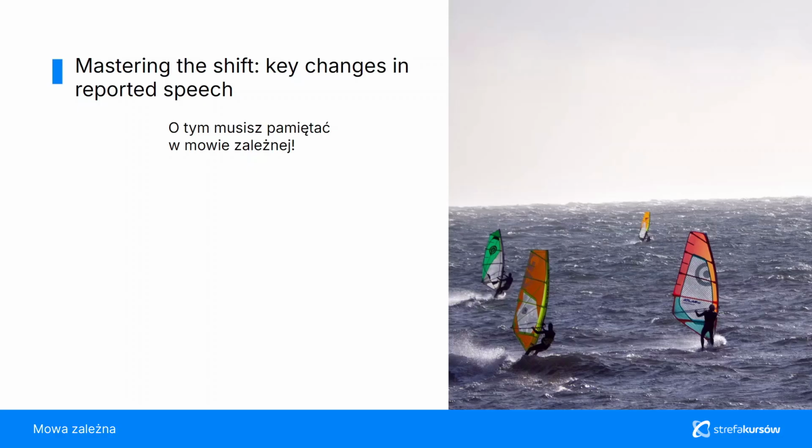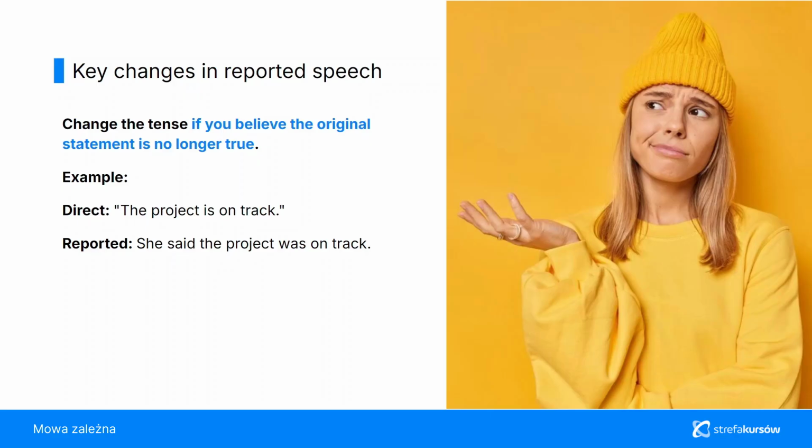So the main thing here is that the shift sometimes is not necessary, and I will tell you when and how to make the right decision when it comes to creating good reported sentences. So, when it comes to key changes in reported speech, backshifting tenses can be optional depending on whether the reported situation is ongoing or still likely to happen. If the original event is ongoing, we may not backshift.